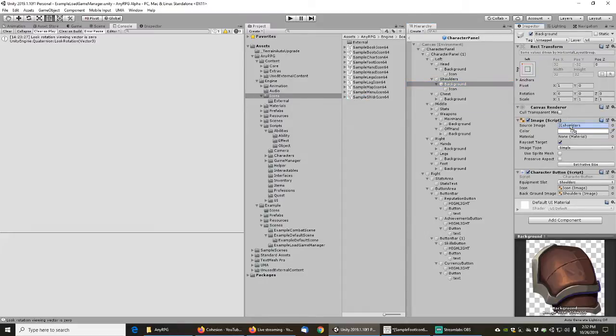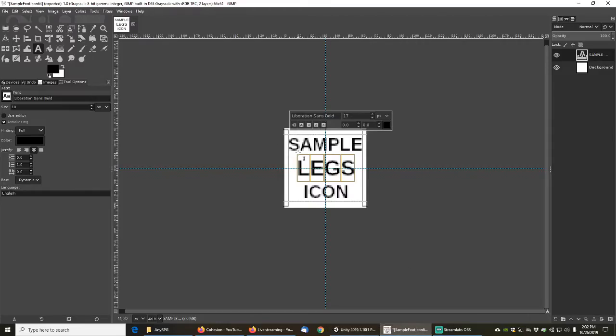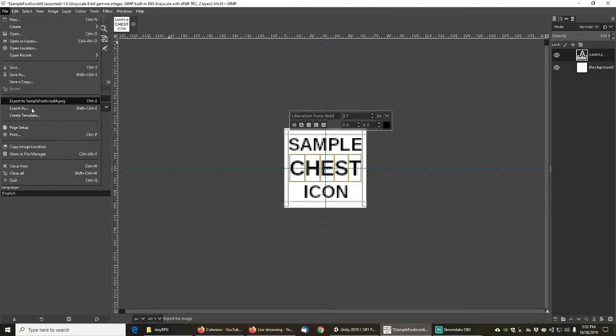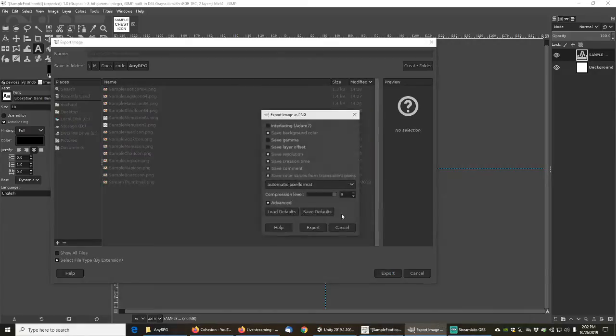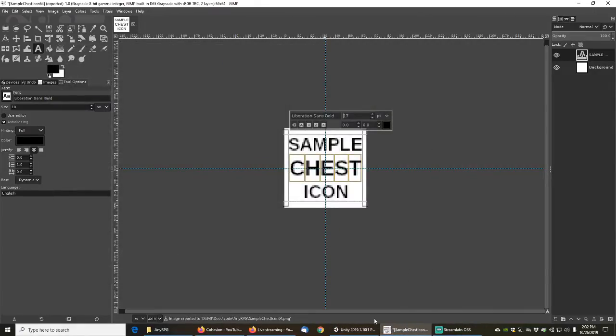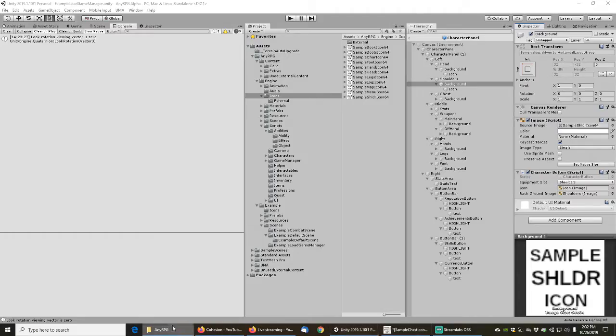And then the sample shoulder icon. Okay, we don't have a chest icon yet, so let's make one of those. And then we can import that.